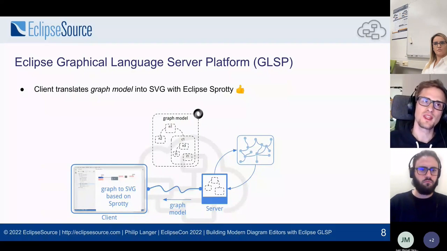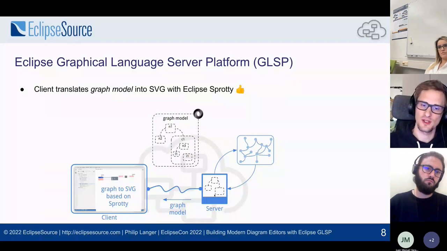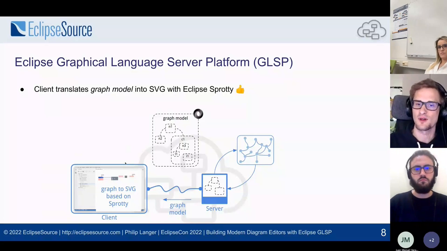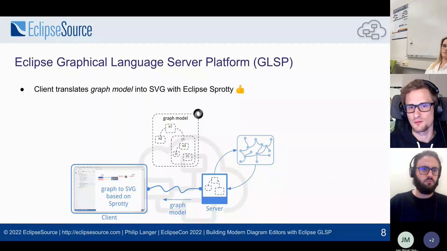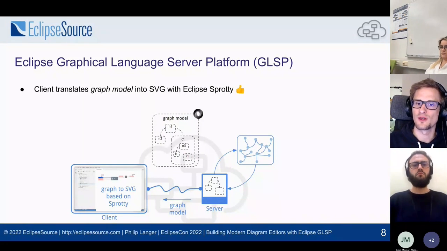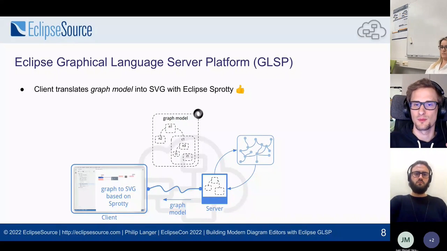Talking about performance, we obviously had performance issues with large diagrams, and we've analyzed them. The performance issues, however, were not on the communication side, but were located mostly on the rendering side. So rendering the diagram is pretty expensive if it's large, but there are quite easy optimizations that can be done there. Basically, two optimizations that are also supported by default by the framework: that you only re-render what's changed, obviously, and that you only render what's visible. And with that, you can limit the amount of rendering already quite a lot.